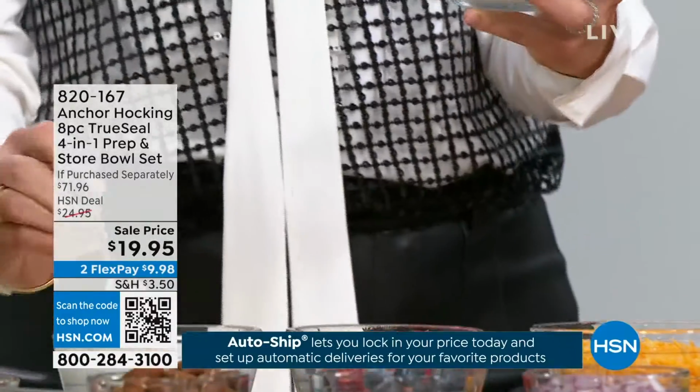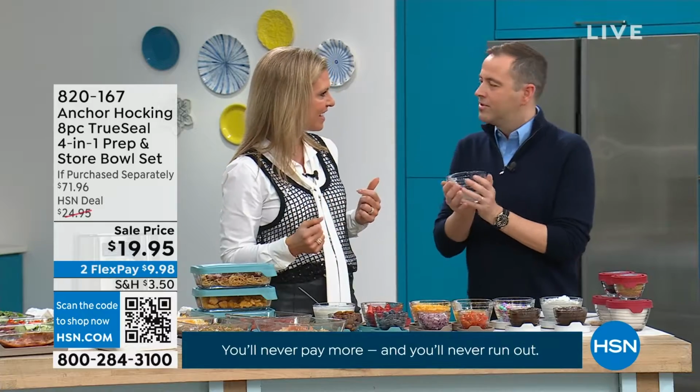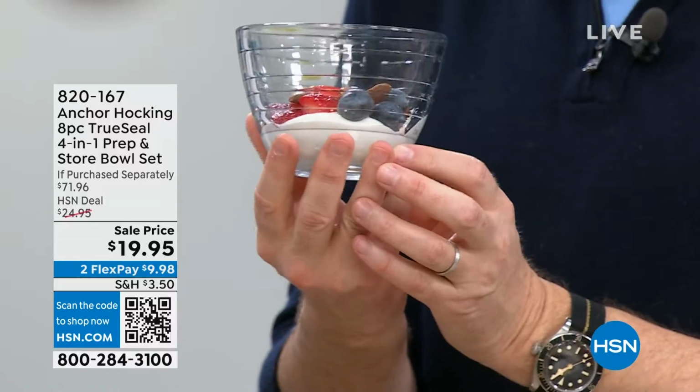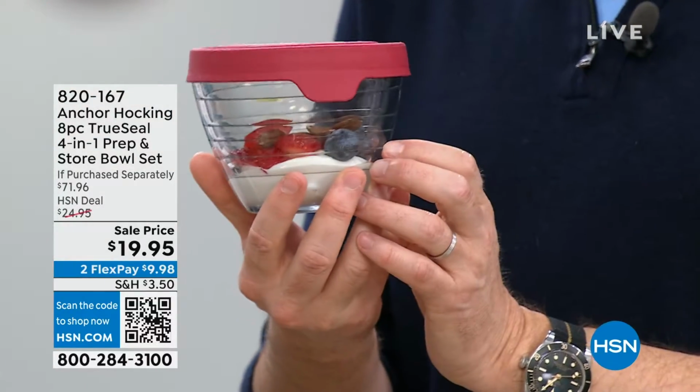Look at you. But you know what I love about this? I want you to feel this. It just sits in your hand so nicely. Doesn't it? That's why I like to eat out of that. It feels nice and it looks so good. And you have your True Steel lid, so you can travel with it also.